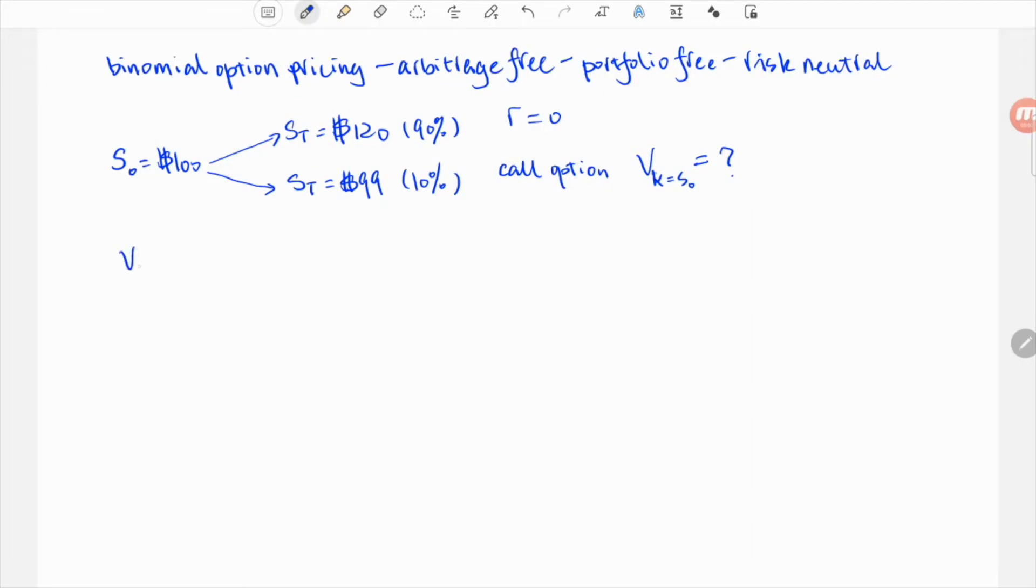Naively, since the stock can go to $120 with 90% probability, it seems the option price should be the payoff of the option after hitting $120, which is $20, multiplied by the in-the-money probability, which is 90%. That would be $18. By paying $18 for the option, the profit of your investment is $2 with 90% probability, and 10% probability that you would lose the $18. So the question is, are you willing to pay $18 for the 90% probability of $2 profit with 10% probability of losing all of the $18 investment?